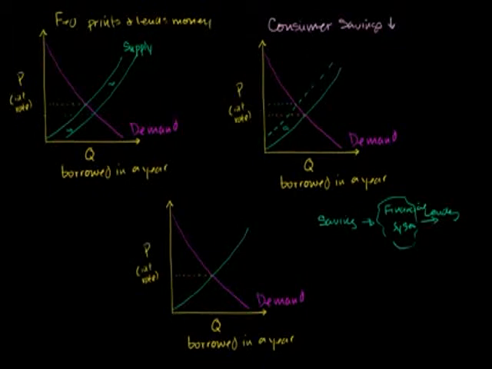And then you could even make an argument that if consumer savings is going down, consumers are going to borrow less as well. And you could argue that maybe demand would go up as well. And so your demand could go up. And that would make the equilibrium interest rate even higher.